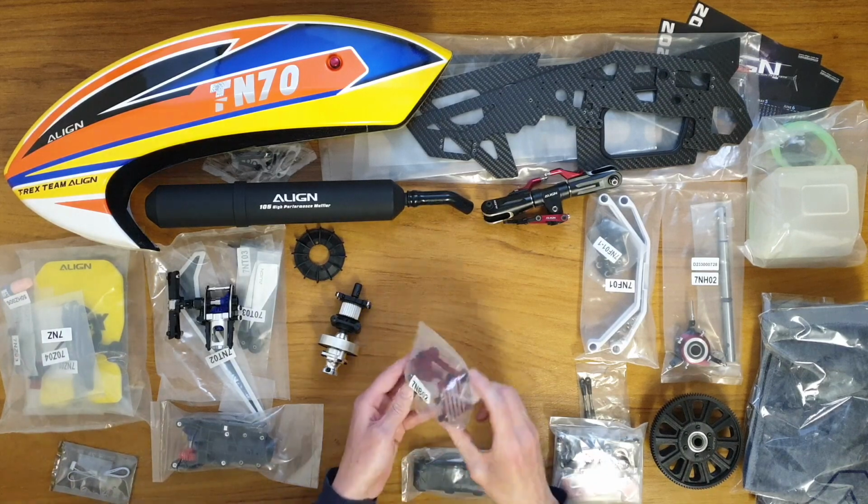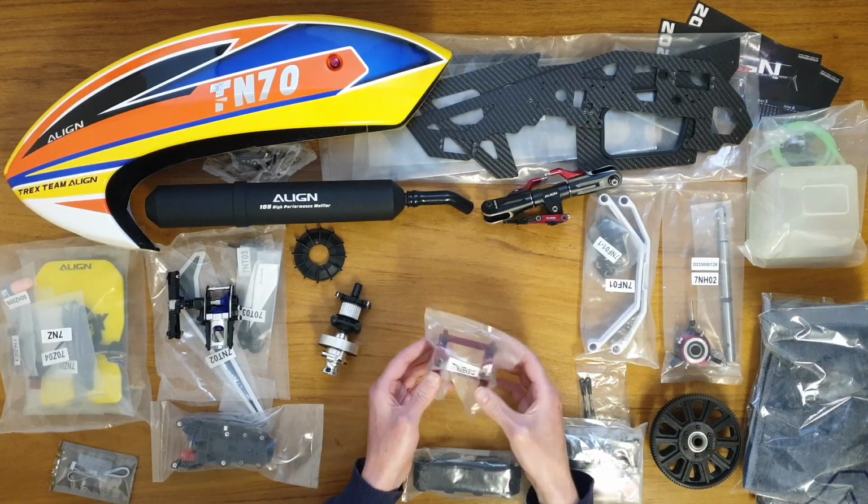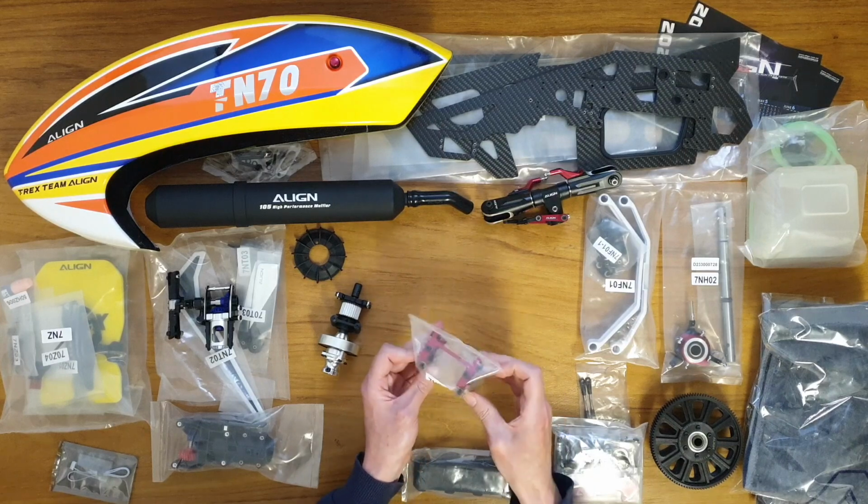And this is just our engine mounting block there. You can see it's a nice magenta colour. It's got some nice fins on for good heat dissipation.